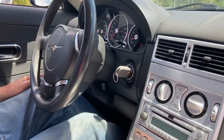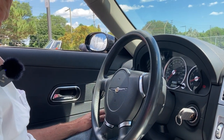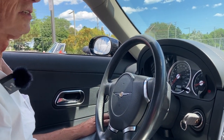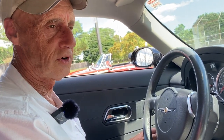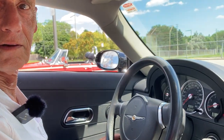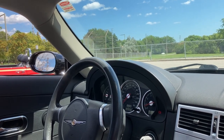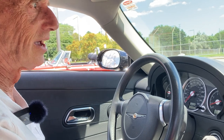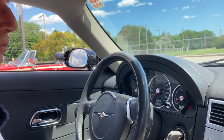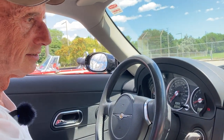What do you drive in the winter? My other car. I've got a 2005 Toyota RAV4 with 40,000 original kilometers on it. So perfect vehicle for the winter. Yeah, that and the cube van. Probably even the RAV4, I don't like to drive it much in the winter because I don't want to get it full of salt. So generally it's the cube van everywhere in the winter. So when this nice weather comes, I can't wait to start playing with all my cars.